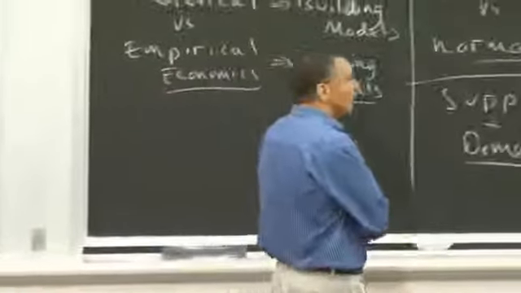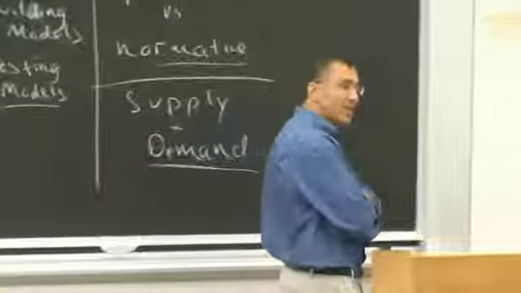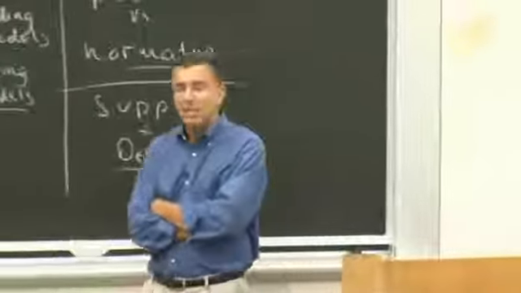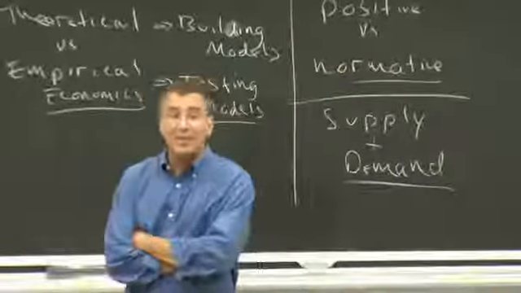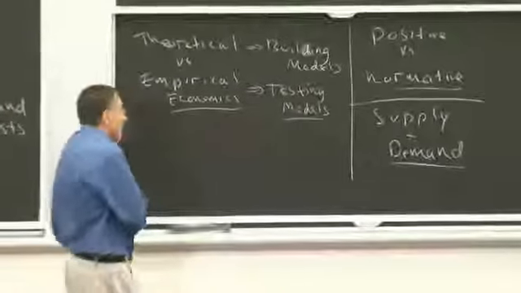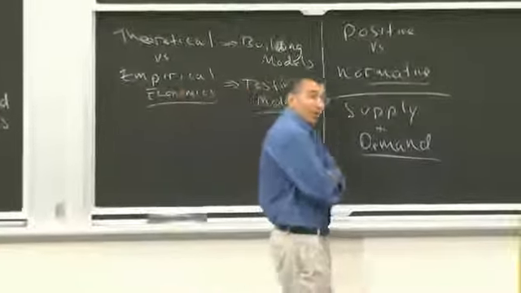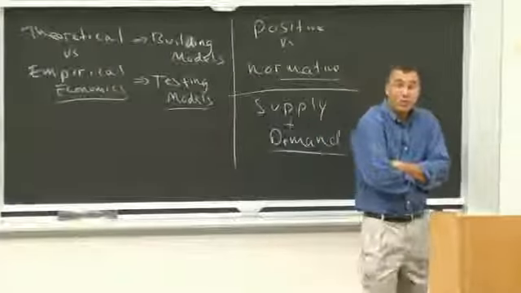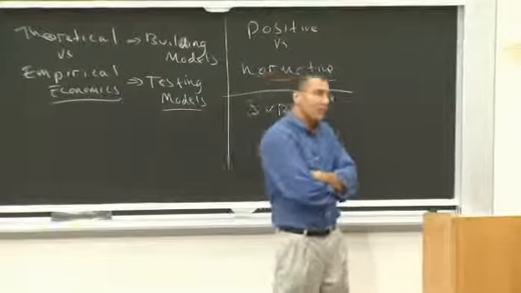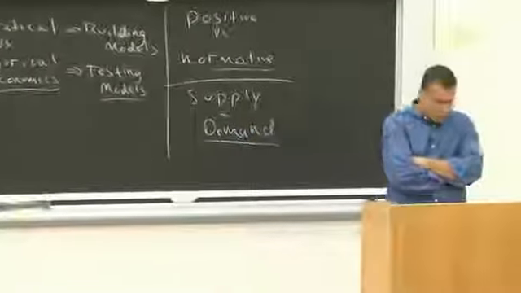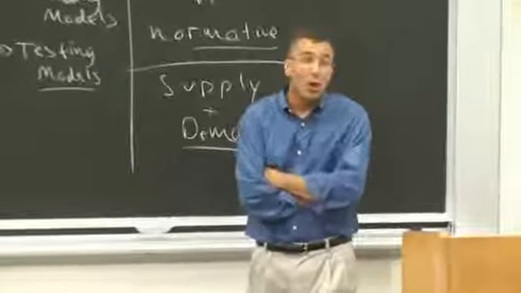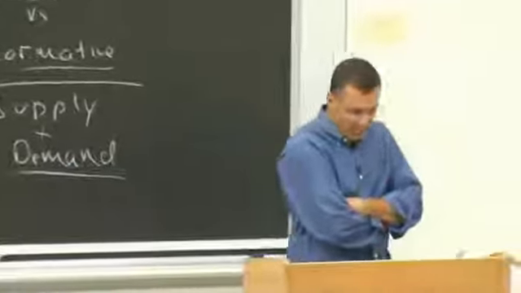But what about the normative question, which is, should this sale be allowed? Should eBay have allowed this sale to happen? eBay, at $5 million, cut it off and then passed a rule saying you can't auction your body parts on eBay. Should they have done that? That's the normative question. That's where economics gets really interesting. You're all smart enough to figure out why the price went up. But this is where it gets interesting: should people have been able to auction their kidney on eBay?